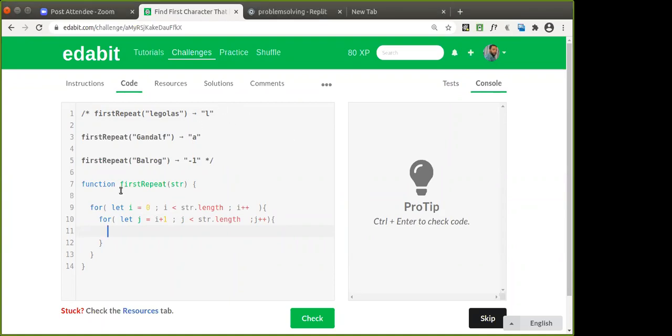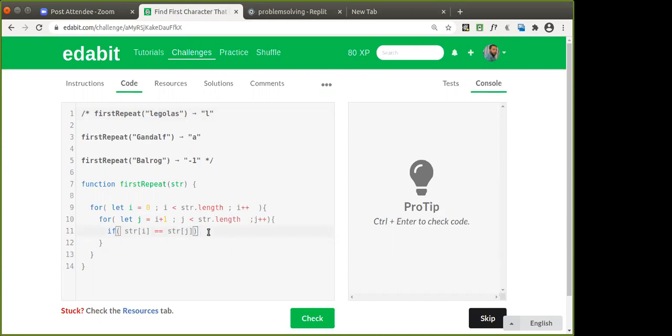Then what you are going to do next? If the character at position i, str[i], is equal to str[j] from the remaining part of the string. If L equals E, it is false. L equals G, it is false. Then L equals O, it is false. L equals L, it is true, isn't it?